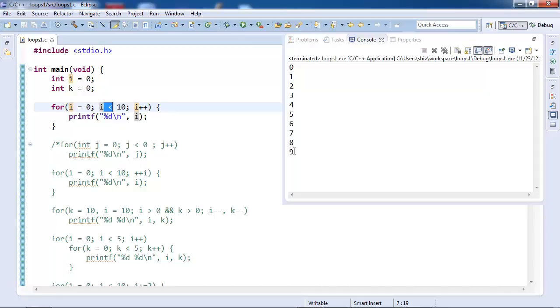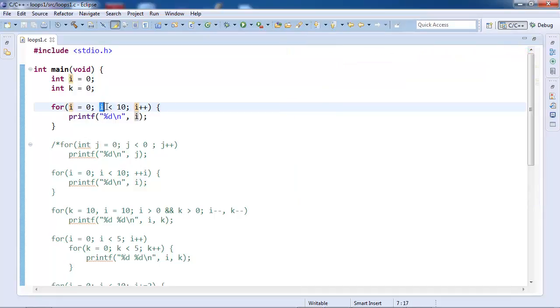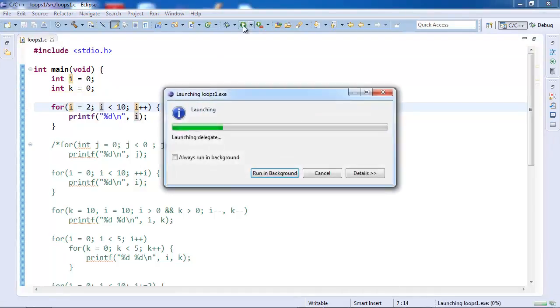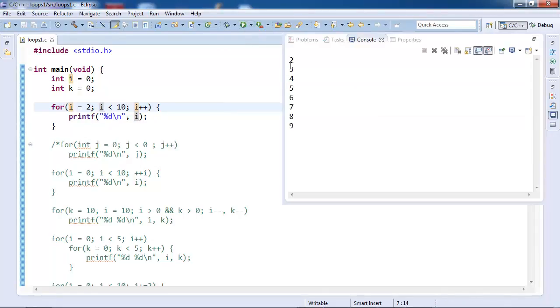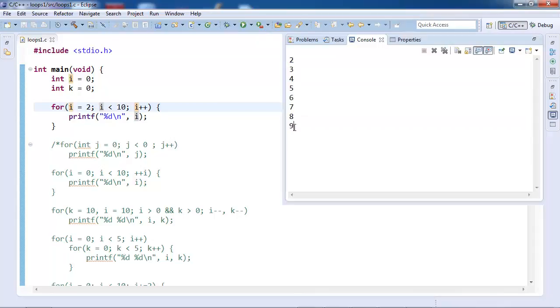When it hits 9 and is incremented to 10, this condition stops the execution of the loop. This is called the terminating condition. Initialization happens only once, only in the first run. So let's say if we say i is equal to 2, see what happens. It starts from 2 and goes up to 9.